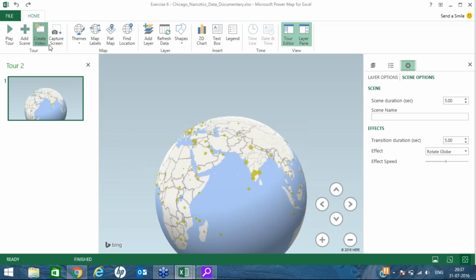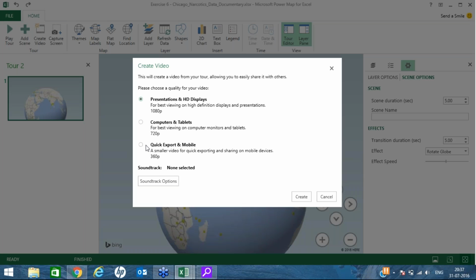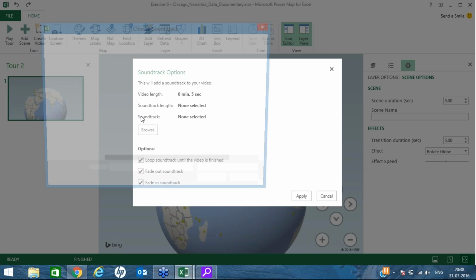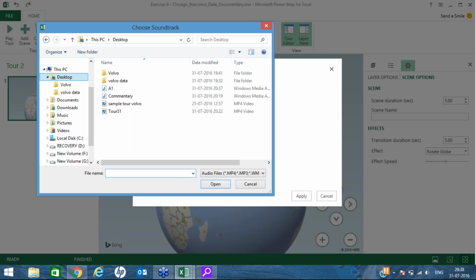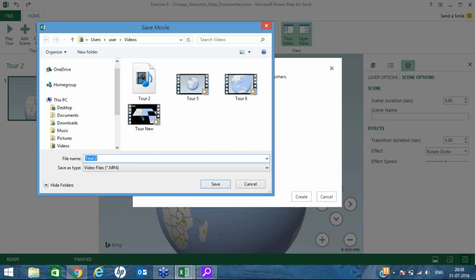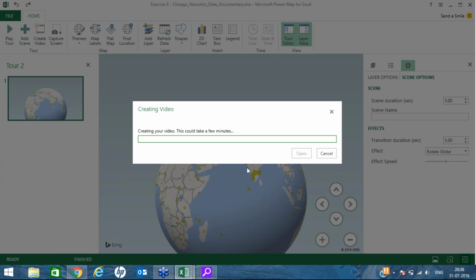So then to that, you can actually create your video, and you can even choose high definition, but that will take a long time. So I'll just go with our normal option. I'll browse and select the soundtrack that we just created right now. There you go. And then we're going to just apply this and go ahead and create the video, right? So this is the second video. I'll just say V2. Keep it nice and easy. Save it on the desktop. And there you go. POMAPS is creating your 3D video along with rotation of the globe and the sound effect, which is the commentary that we just shared with all of you.